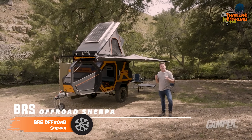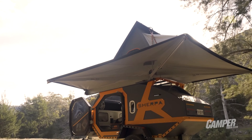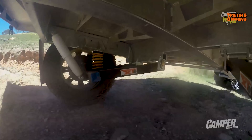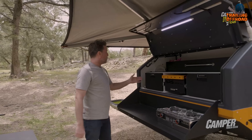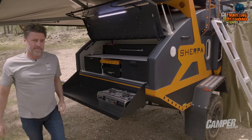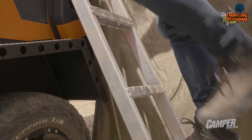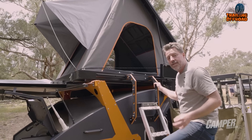For reinvention and sleek design, the BRS Off-Road Sherpa is a top choice. Every inch of this camper is thoughtfully detailed, perfect for adventurers seeking comfort and durability. With a gross vehicle mass of 3,520 pounds and cruise master extreme suspension, it offers impressive carrying capacity and off-road performance. The marine-grade aluminum body on a galvanized central beam withstands tough terrains. The Alley Cat 270-degree awning sets up in a minute for quick shelter. Matched cruise master shocks and coupling ensure a smooth towing experience. The kitchen design features dual-angle 30-liter fridge freezers and ample storage space. With 200 watts of solar panels, you'll have sustainable energy options. The BRS Off-Road Sherpa redefines off-road adventures with style, comfort, and unyielding spirit.